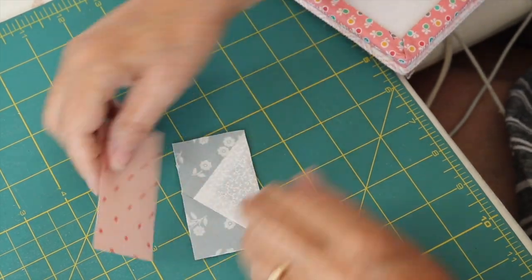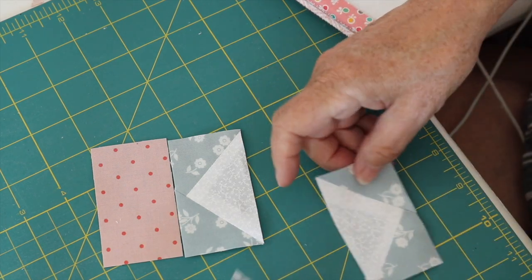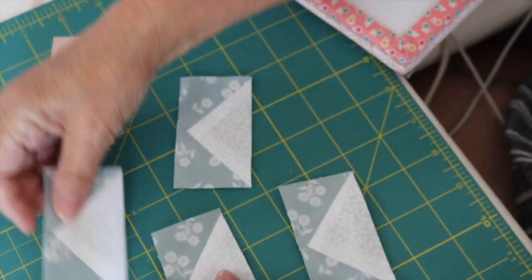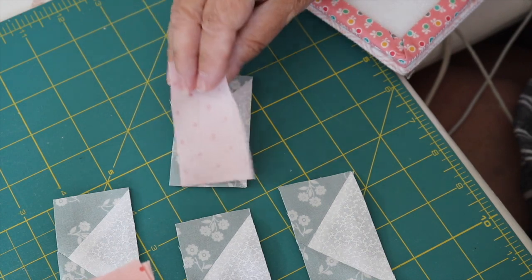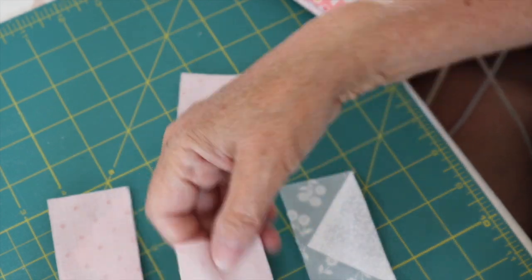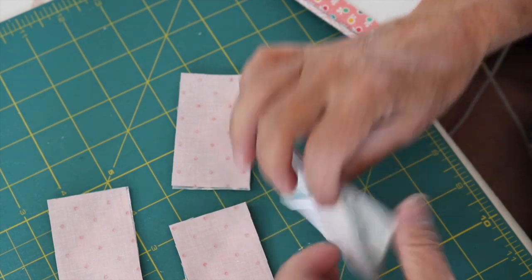Right, the next thing that I'm going to do is take my geese, which are all right here. Let me flip them in the right direction. And then I'm going to take these squares. I'm just going to lay one right on top of the other. And then I'm going to sew 1/4 inch.